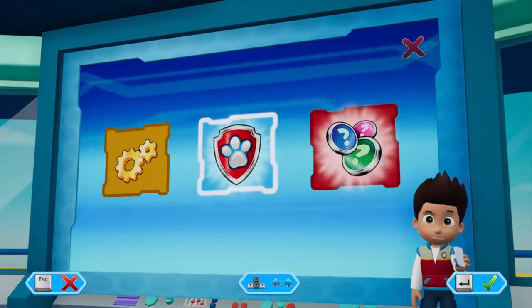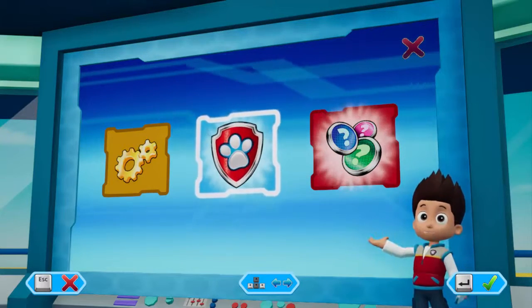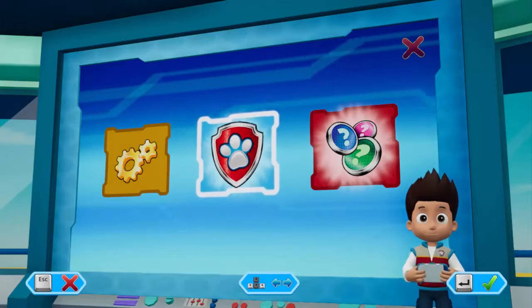Earned a new badge. Possum! All paws on deck. Pups, we've got rescue missions waiting.